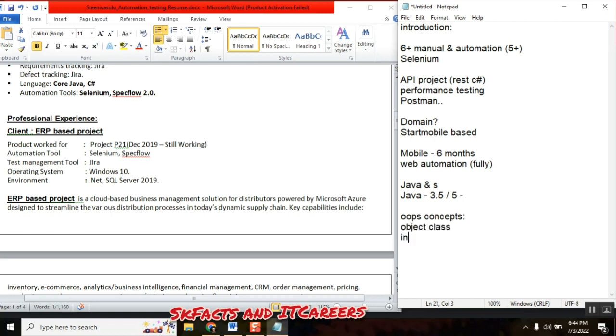Abstraction is showing only the necessary details; if I don't want to show technical details to clients or end users, I can hide them using abstraction. With encapsulation, we wrap the private details with public members. Polymorphism has two types: method overloading and method overriding.